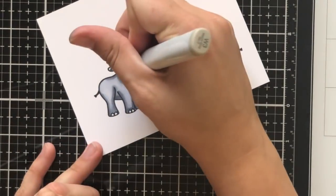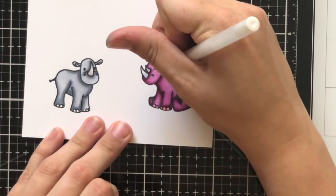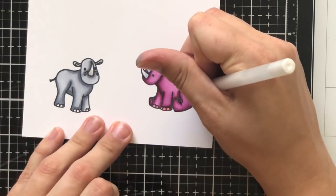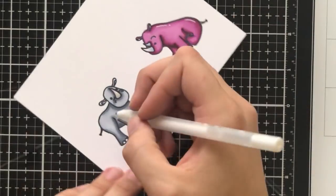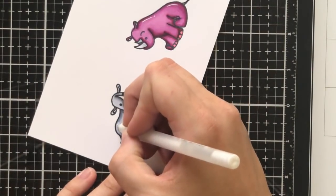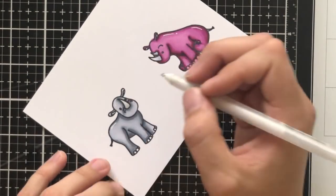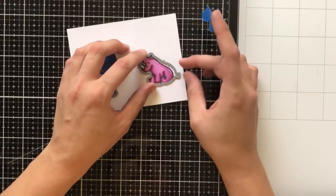So now that I've finished up, I'm going to bring in a white gel pen just to add some details to the rhinos. And I think it just makes them look a little shiny, maybe like their skin is a little bit shiny, maybe from a reflection or the sun. And I really like when people do this, especially to Copic colored critters. So I decided to give it a try as well.